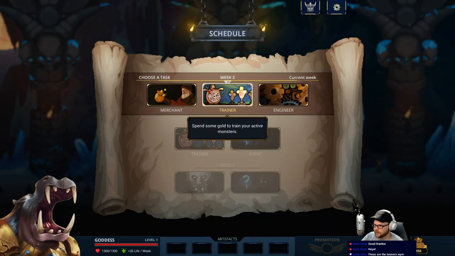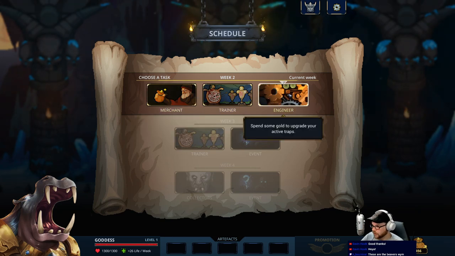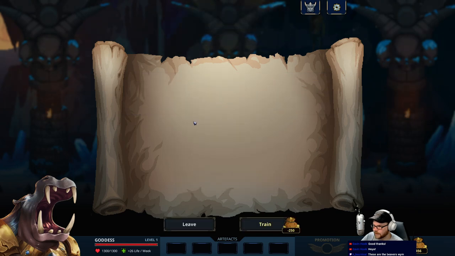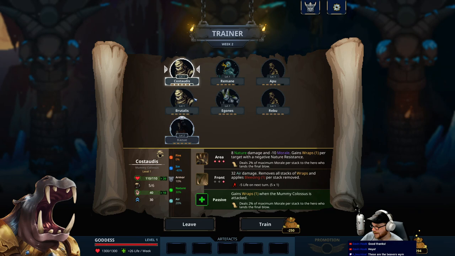Alright, so we can go to trainer and train one of our guys up. Spend some gold to train our monsters. We got a little bit. We can buy a new monster, or we can get a new trap. Let's train up somebody. What does she do? All monsters of this group gain guaranteed critical at the start of the fight. I mean, that seems pretty good, sure. I don't know if you're any good, but I'm gonna level you up.